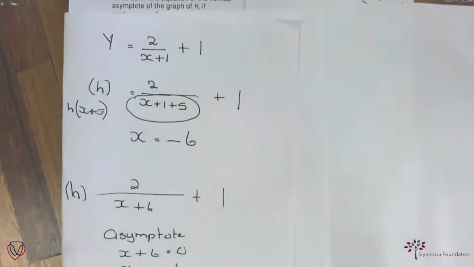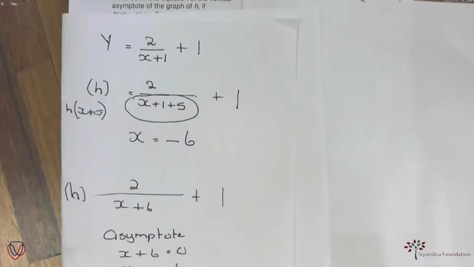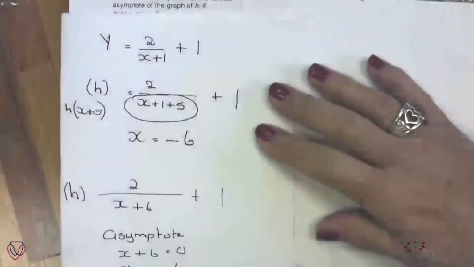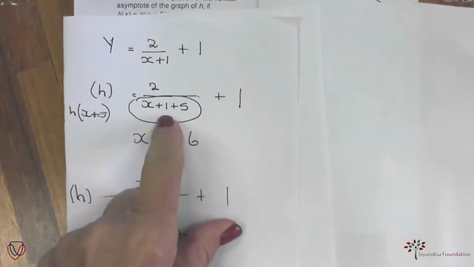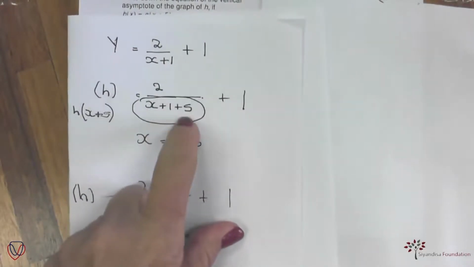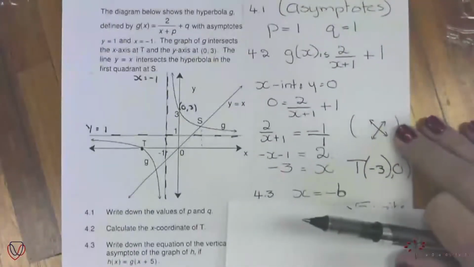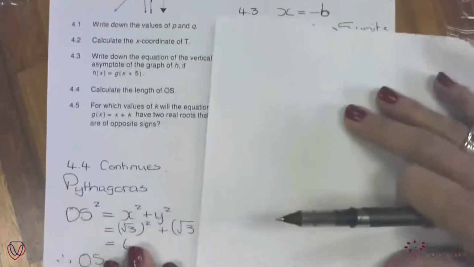There you have it. But people, you don't have time, because this is only going to be maybe 2 marks. Let me just quickly check. Only 1 mark. So you must be bright enough to see, I only add 5 there. And that will be x plus 6, and then the asymptote will be x is minus 6. Do you understand that, people? Okay, let's go on to the next question.